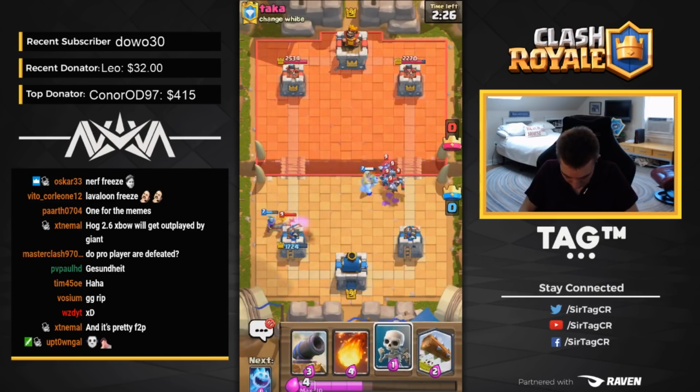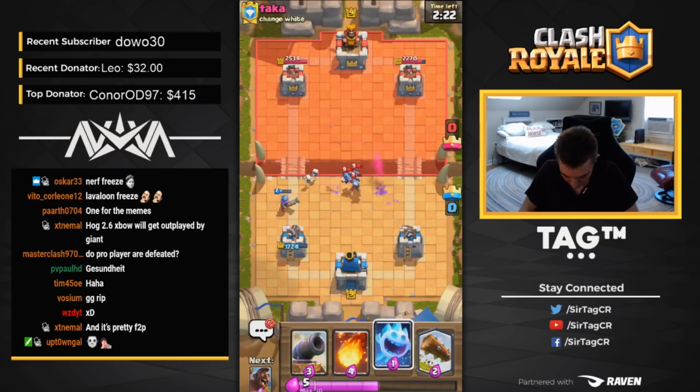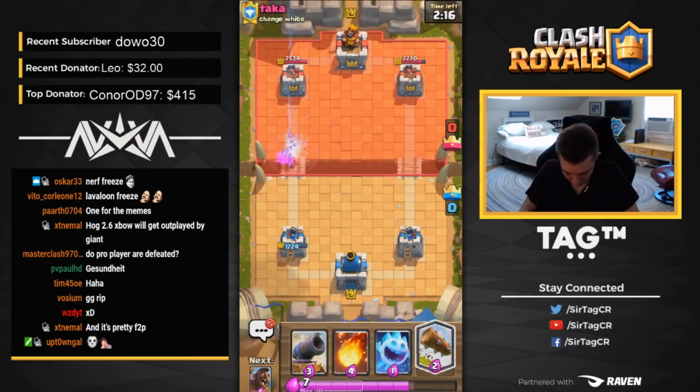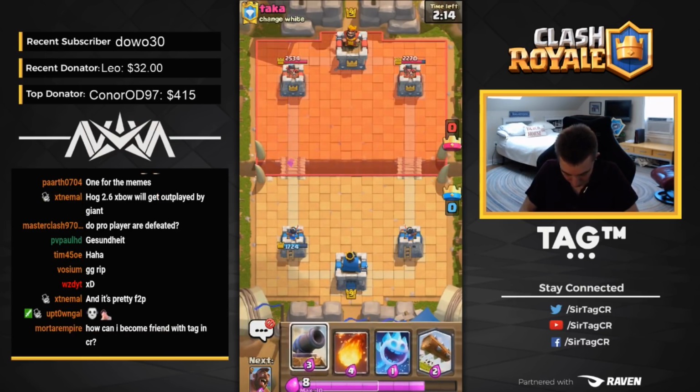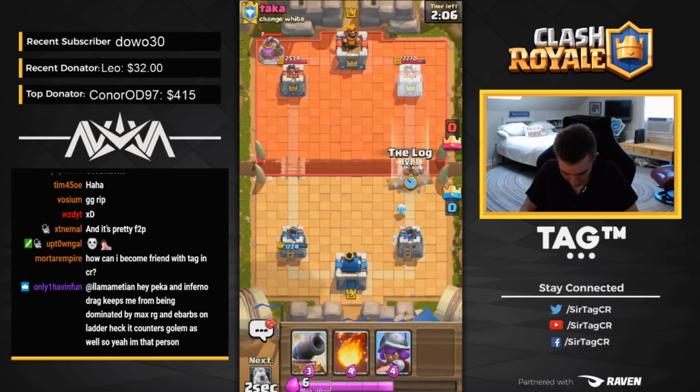Really not about the life of going in for an Ice Golem and missing all of the minions. I also really didn't want to go in and try to defend the left-hand side with anything other than a Musketeer. I can't Fireball because then I have no answer to the Collector. He's going to end up going in for a Zap, so he's obviously rocking the 3 Musketeer deck, guys. So, you know what I want to do here? He's going to go in for Goblin Gang. I'm going to wait 3 seconds.